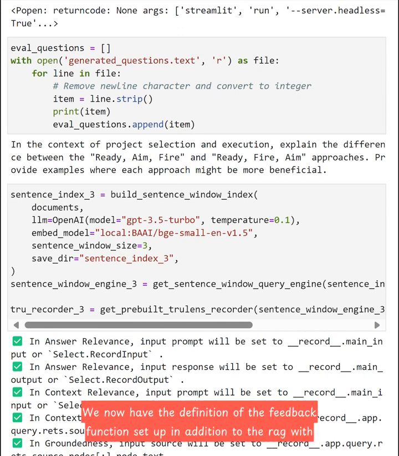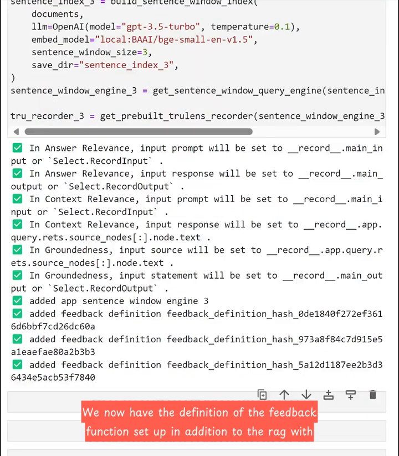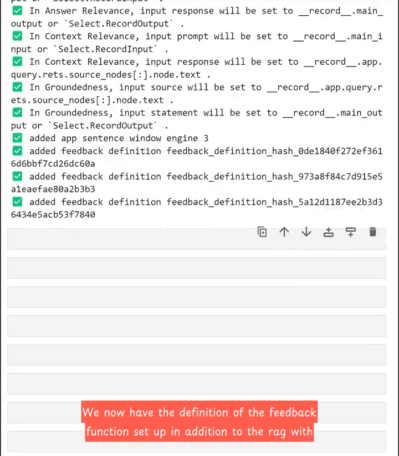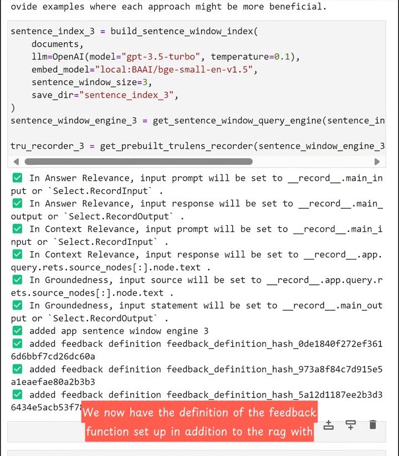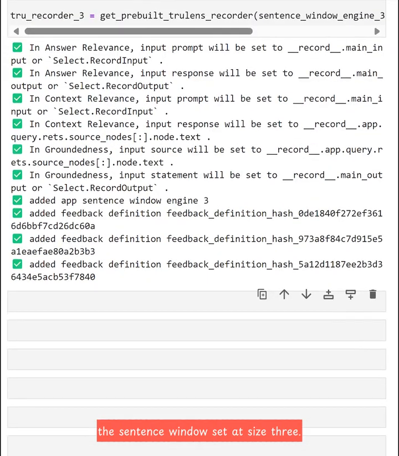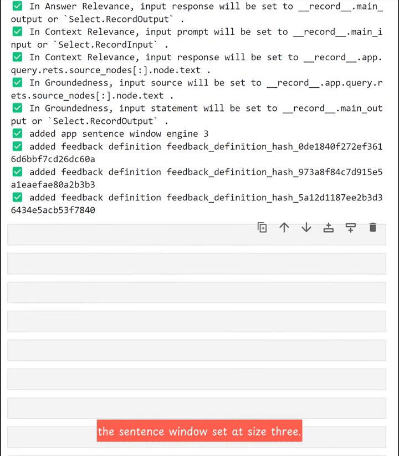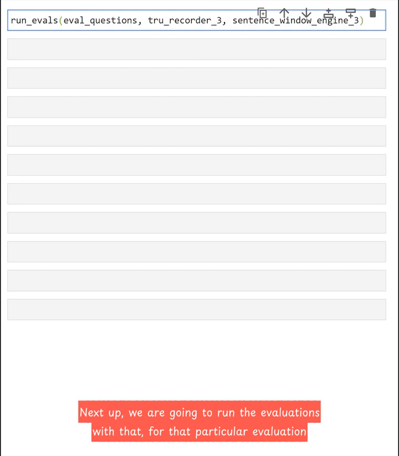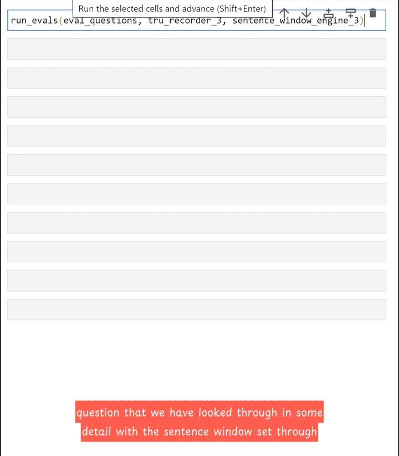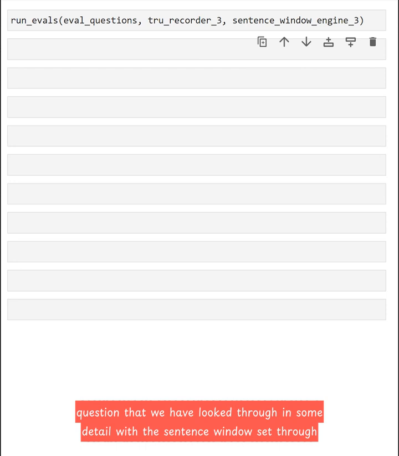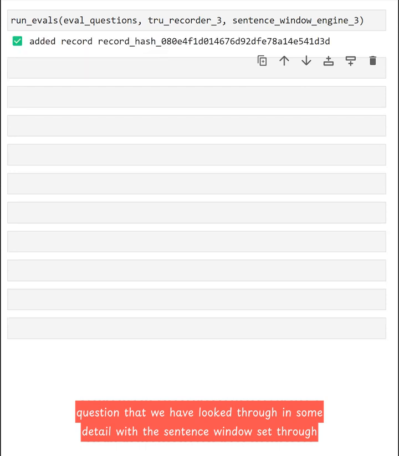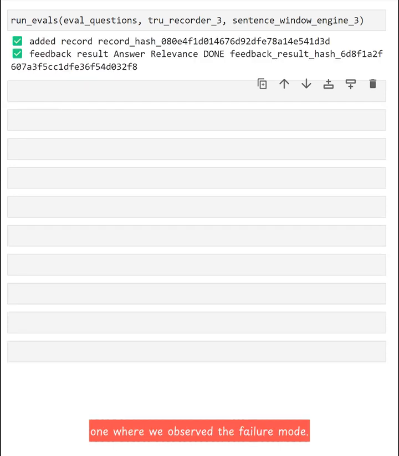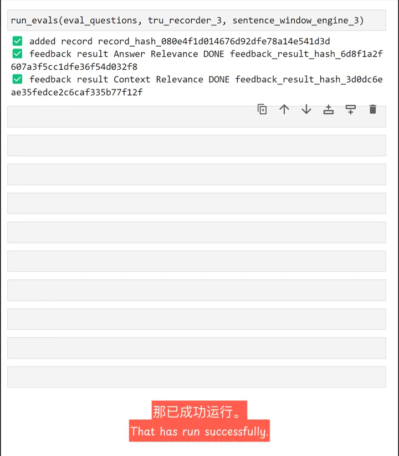We now have the definition of the feedback function set up in addition to the RAG with the sentence window set at size 3. Next up, we are going to run the evaluations for that particular evaluation question that we have looked through in some detail with the sentence window set to 1, where we observe the failure mode. That has run successfully.